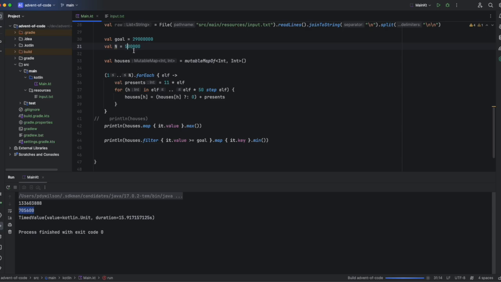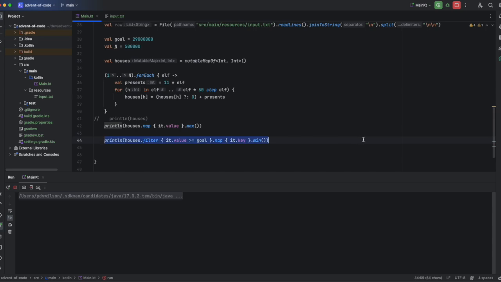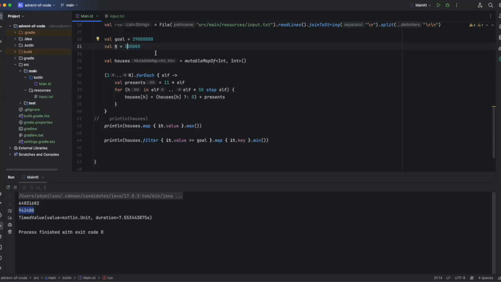If we do n that's smaller than a goal house, so we find a house that has the right value, but the house is larger than n, we have to try increasing n to be larger than the minimum that we found, and then we distribute presents via all elves up to 1 million.